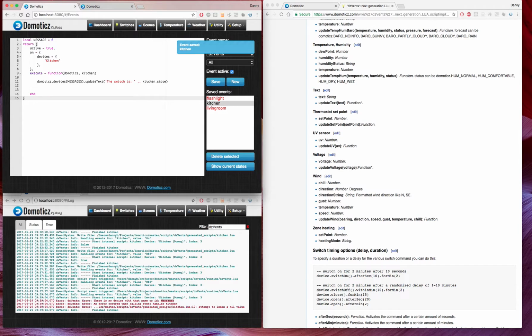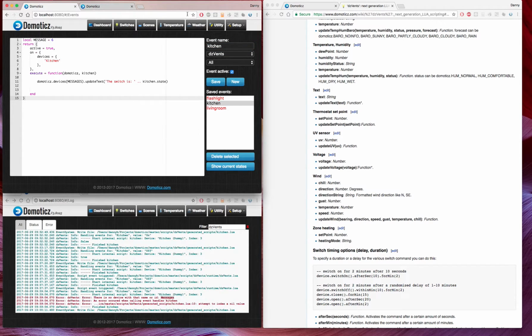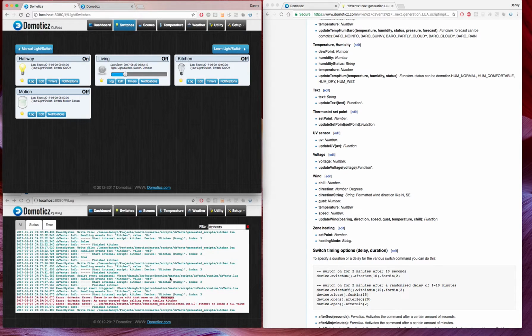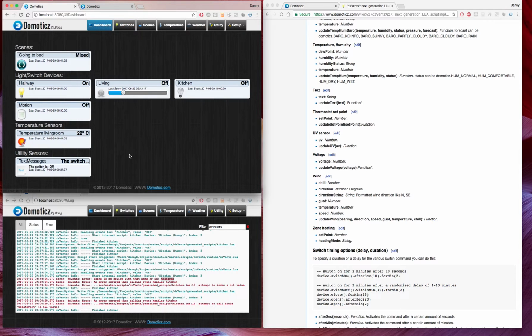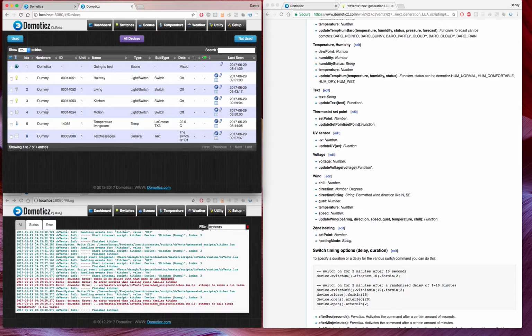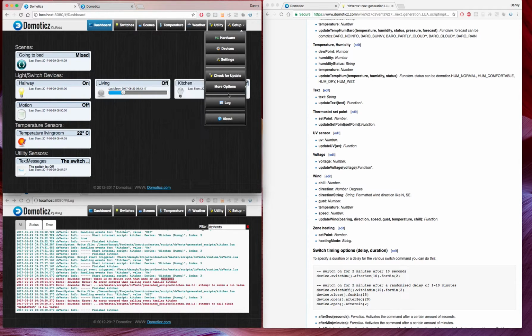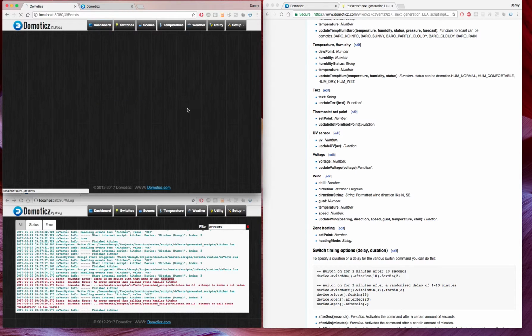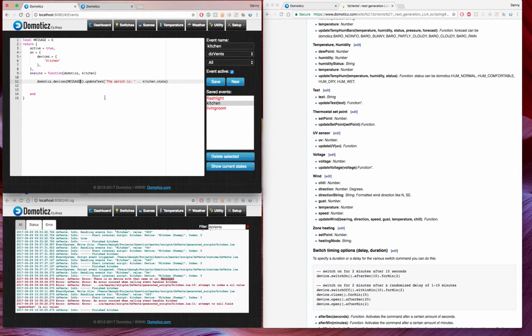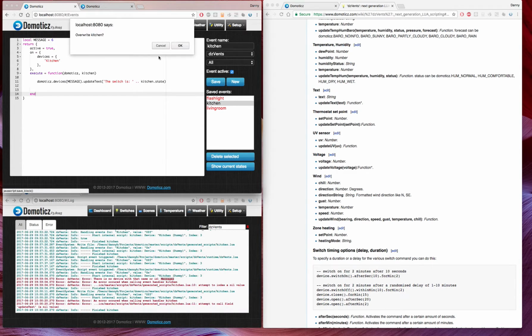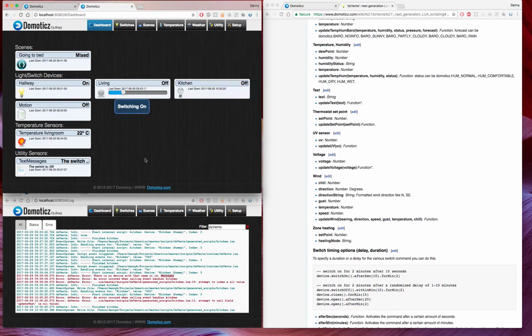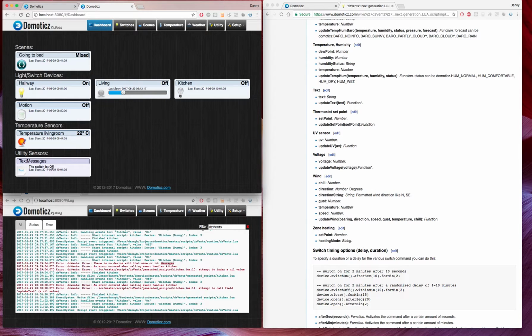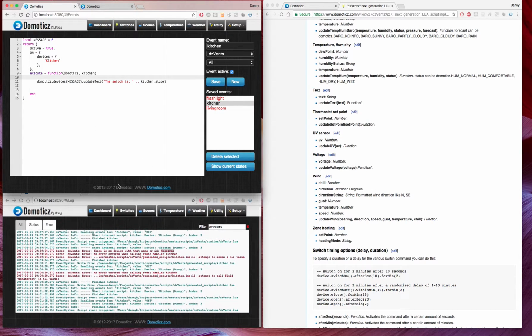There you go. And then we go to the switch and see what happens. Here we get an error. No, it doesn't work. Events, kitchen. Oh, there you go. I called it message and it should be messages. My bad. Save. Okay. And then back to the switches and switch the kitchen on, and there, here it says on and here it says off. Good. So there you have it.